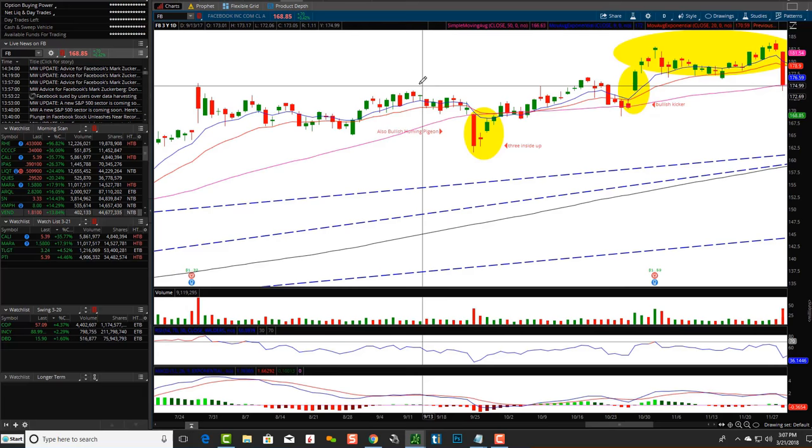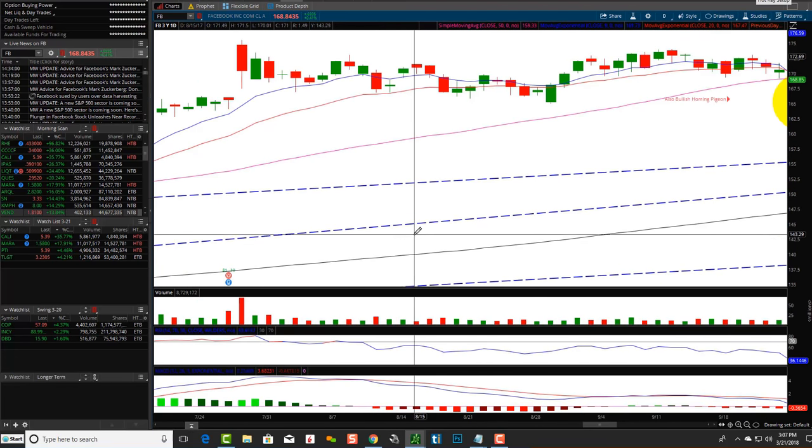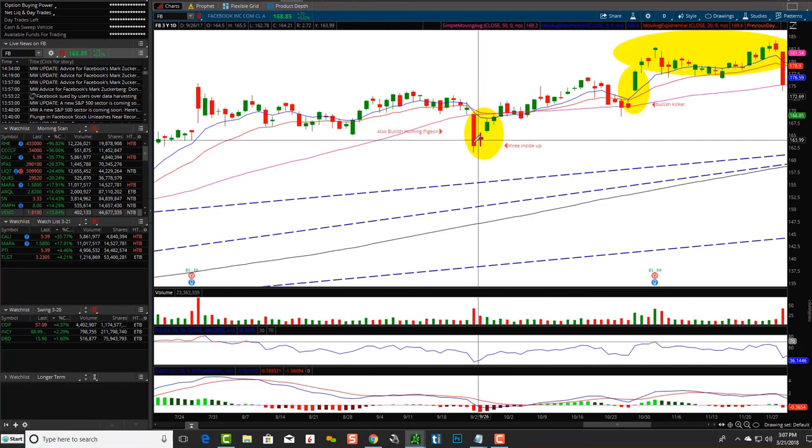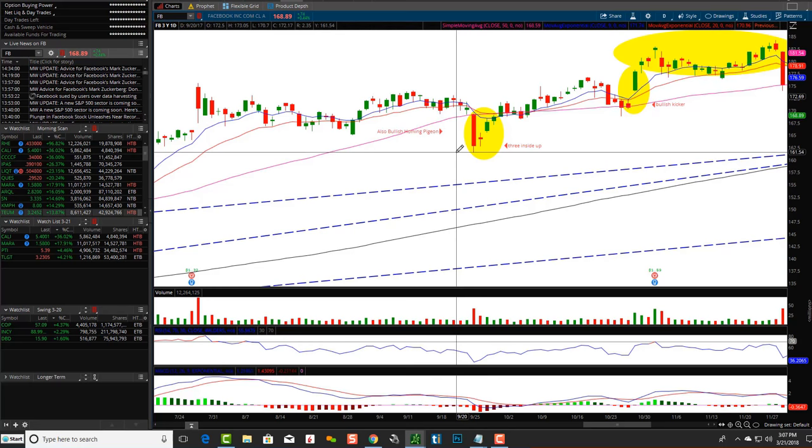Harami means pregnant, so a big candlestick with a green one in here, usually. Here's a red one, right? So it looks very similar to a bullish harami. It's a red candlestick, but it's signifying a potential reversal. Again, it's not always going to happen 100% of the time, but you have to be aware of it.